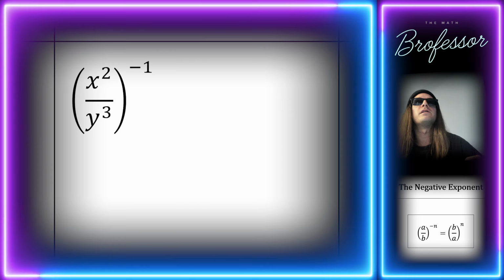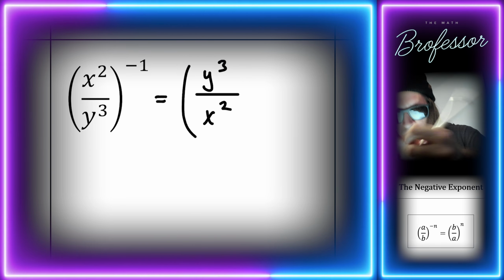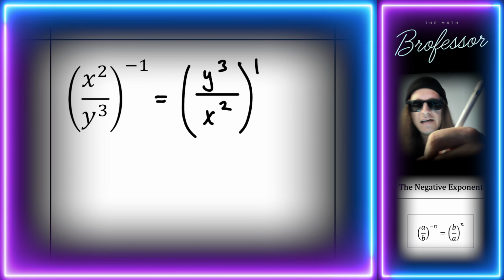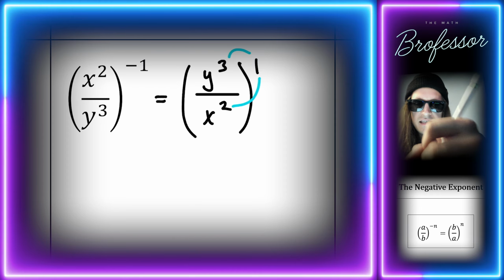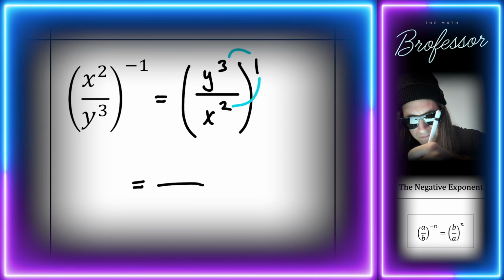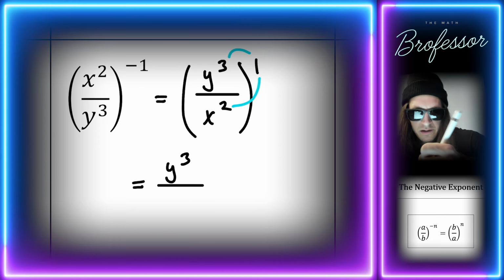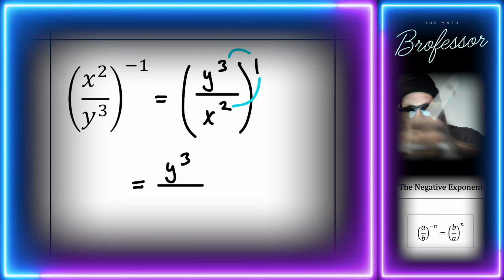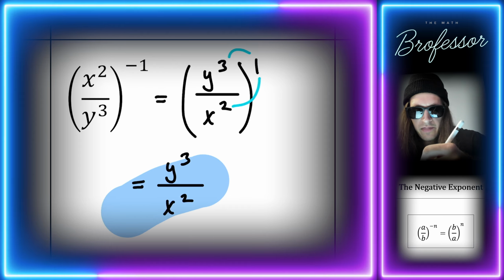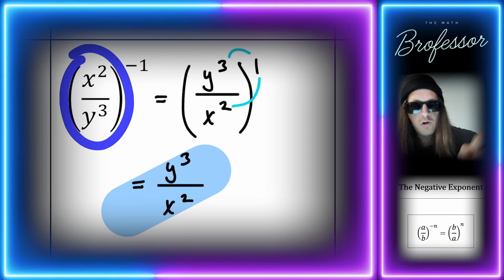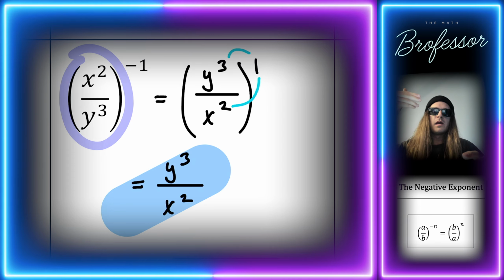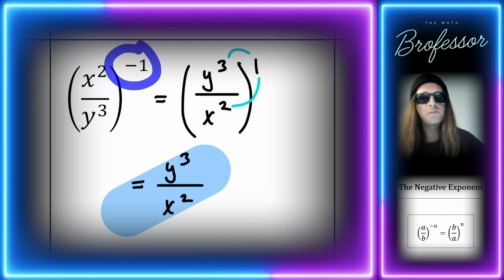All right, now we're getting a little fancy here. That -1 is going to reciprocate what's inside. So that's going to be y cubed over x squared. And now, to the +1. Yes, I would technically distribute that 1 to the exponents inside. However, 3 times 1 is 3, and 2 times 1 is 2. So really nothing changes here. This is just y cubed over x squared right there. And that's just the reciprocal of the original question. The original question had an x on top and a y on the bottom, and now it's flipped. Why? Because we had a negative exponent.